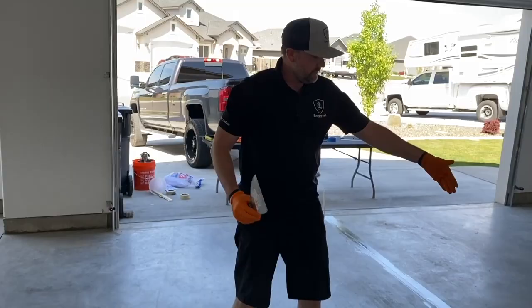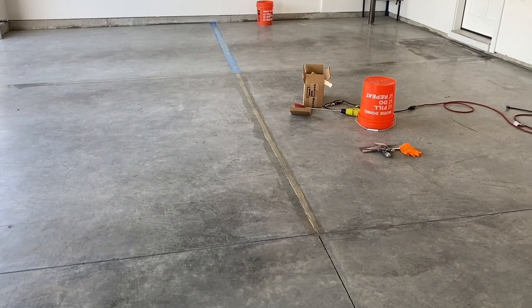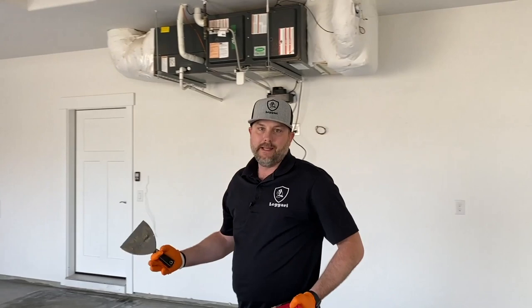So this section from here to here took me 2 minutes to fill it, smooth it off and make sure it's higher. So I don't know, this is probably a 12 foot span here. So we'll just keep going. And again, typically we like to have a guy going in front of me, filling it. And then my only job would be to flatten it off like we have here to make sure it's high enough. It goes a lot faster, it's a lot easier, but it can be done with one person.